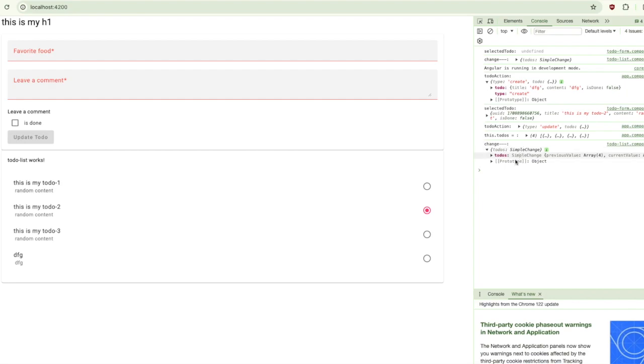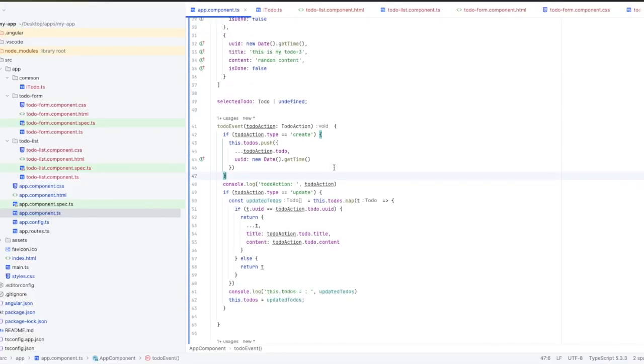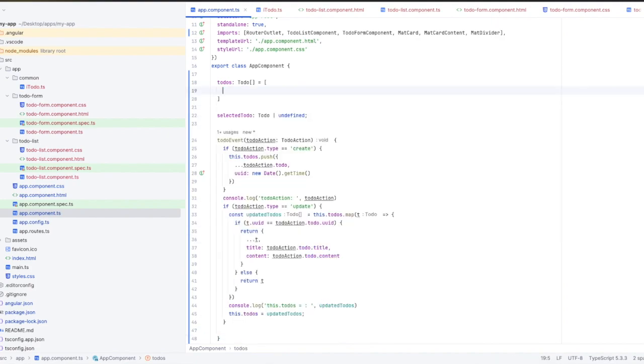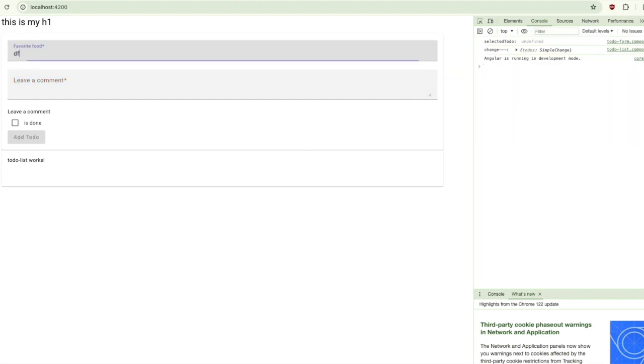Okay, now let's see. What is it? Oh, it is caching. Maybe I start with the empty one, so it's better. I could change the time initially, but that's fine.